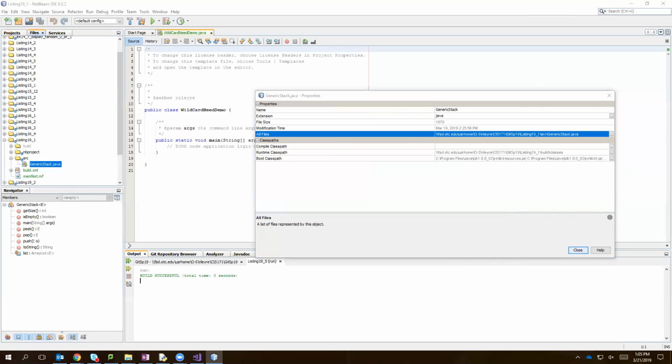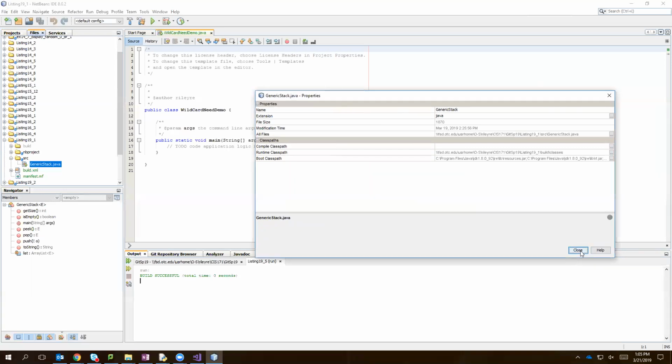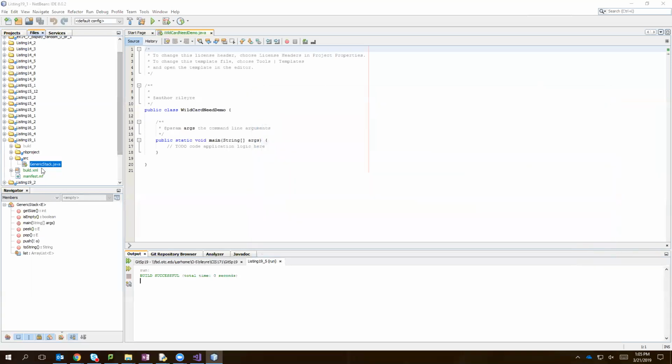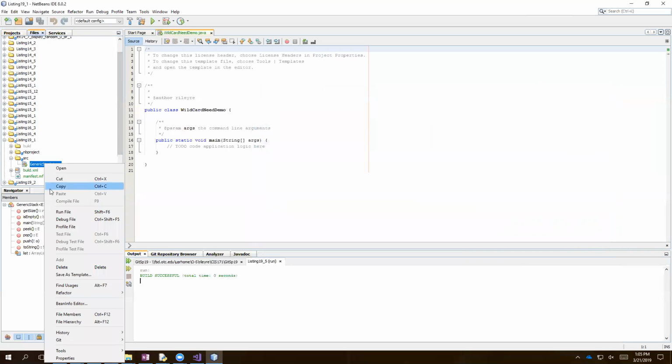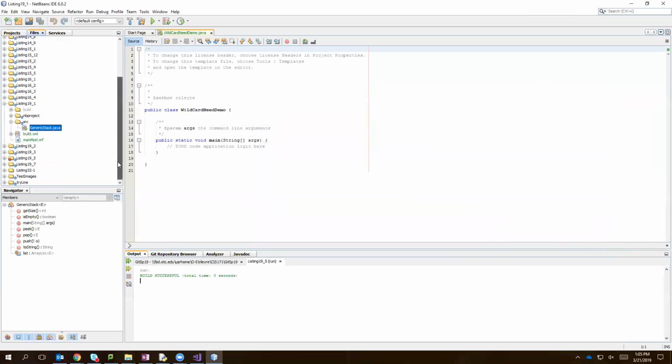CIS171. Why can I not find this? I've got the one that we did, I believe. No, that's somebody else. Yeah, David got his in there. So it's there. If you guys have gotten it, I'm going to quit looking because mine should be right there and it's not. So I'm going to copy it down to our new project.